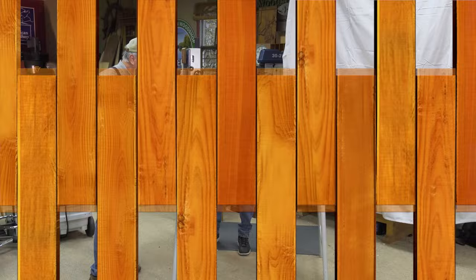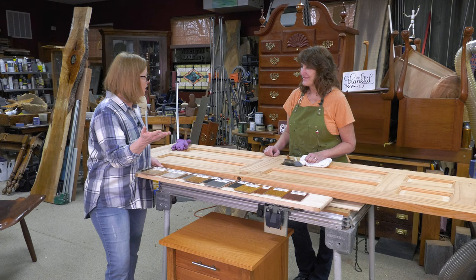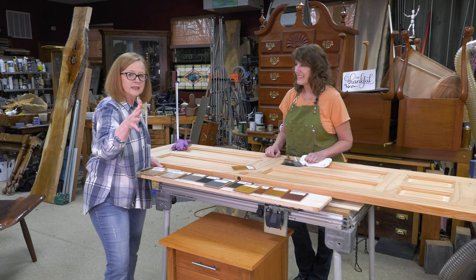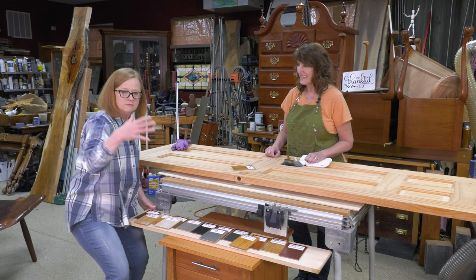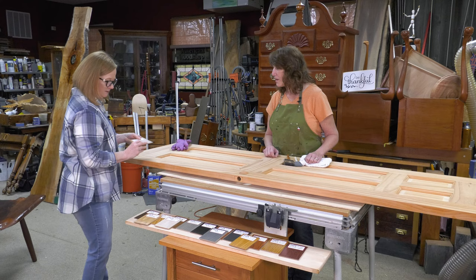Hey Cheryl, welcome to the shop. So Cheryl and Tom have been helping us decide on a stain for our doors and trim work in the house. Through a big selection process, they helped us land on nutmeg — it's a great neutral color. It's a gel stain, and the cool thing is, if I decide a little bit later I can change it, add darker or lighter tones. The nice thing about gel stains is you can layer them.